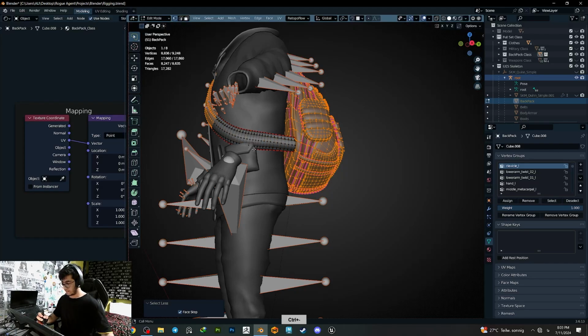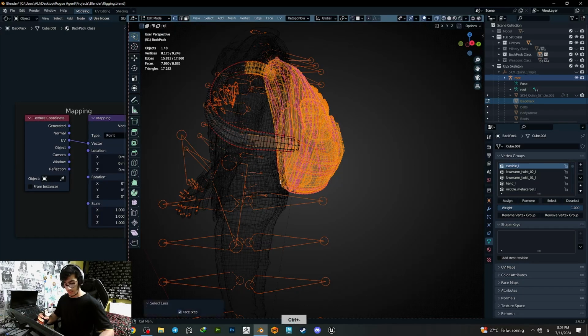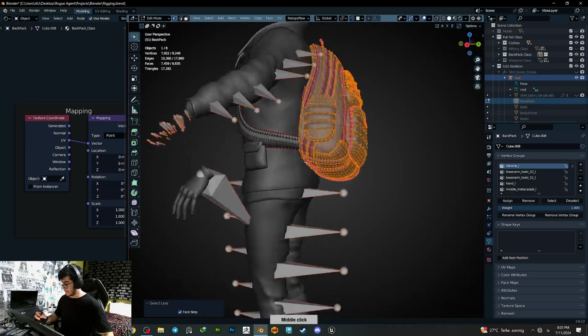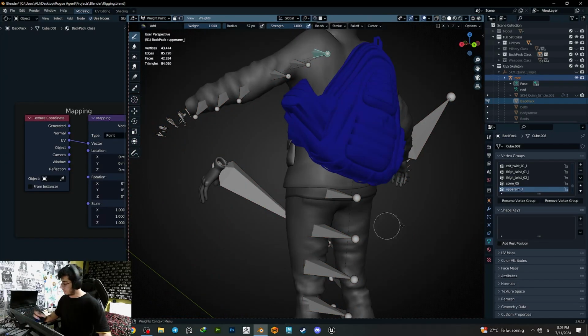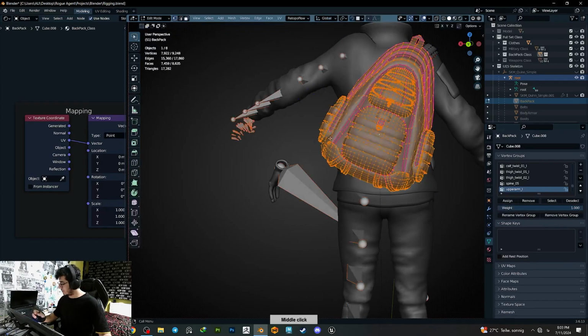Control minus, I just deselect all of this strap, and I will remove the weight from this hand, one by one.